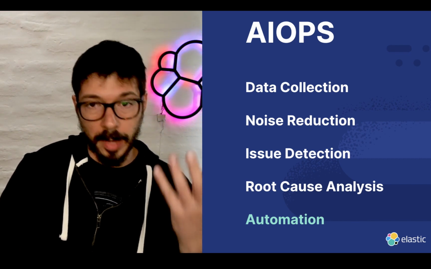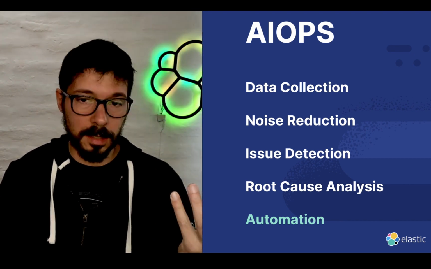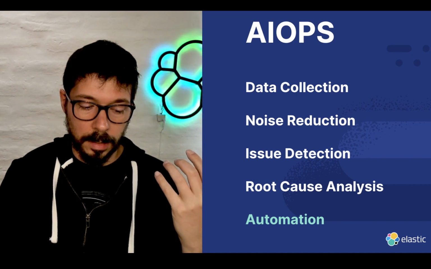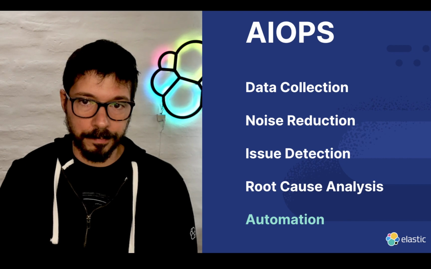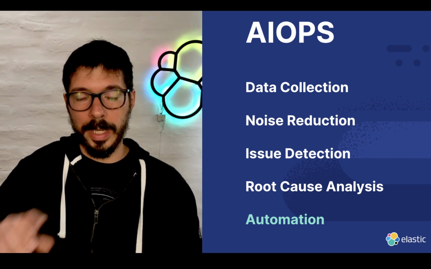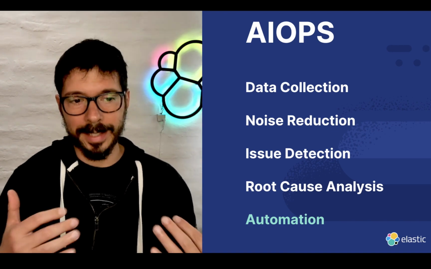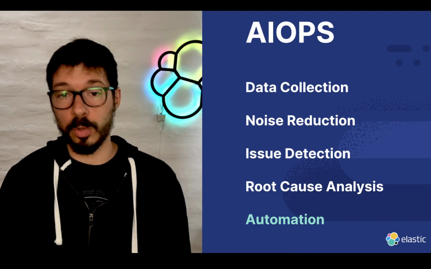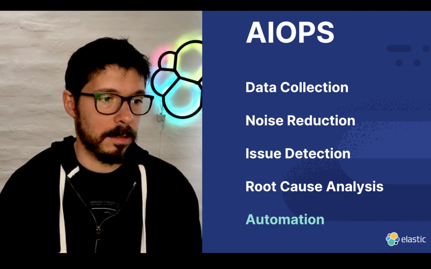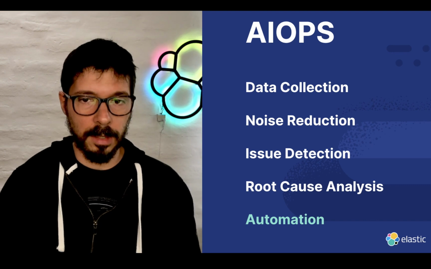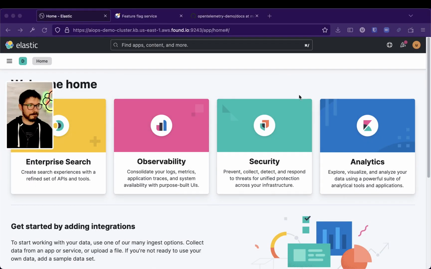Okay, you have detected that this system or a part of the system is behaving differently than the normal, right? We can act on that anomaly. So that anomaly can trigger something, and that's the automation part. So Elastic has a couple interesting things to help on that task. Let's do that.